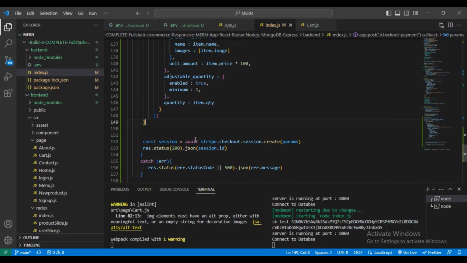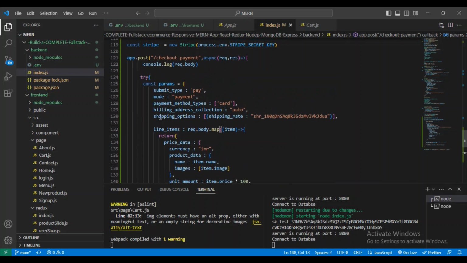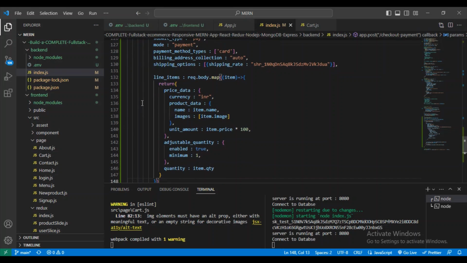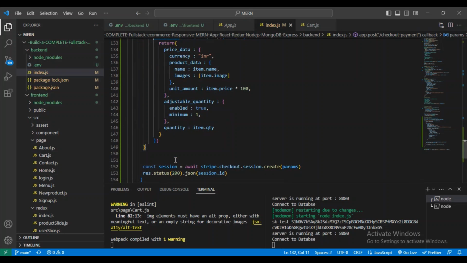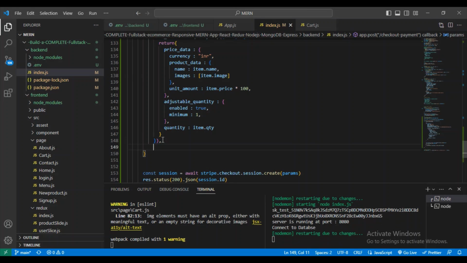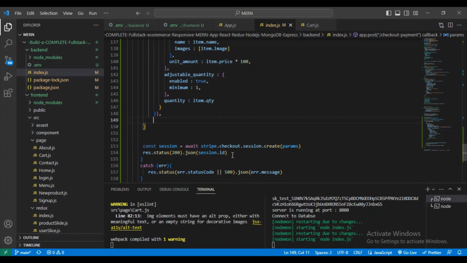Here I made this a payment session id, and all the items will be displayed here, and here I want to give the comma, and inside this I want to paste all this value. This is my session one.